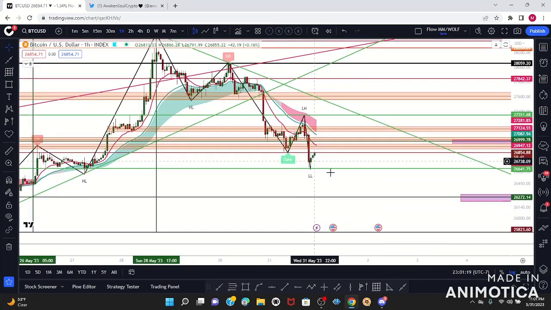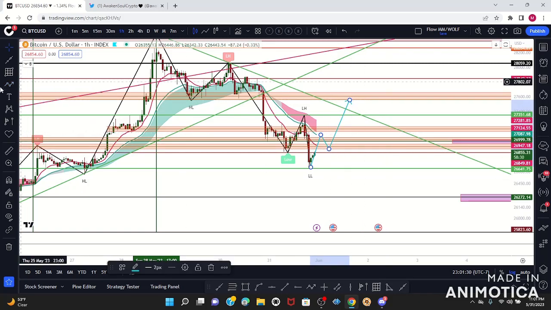Okay, we had a lower low marked here. What's the best scenario or the next scenario? We're going to have a lower high, right? And we can retrace and then continue to the upside, absolutely. Or we could have a lower high and then continue to the downside, right? And it's critical for you to understand that in your 1 hour.